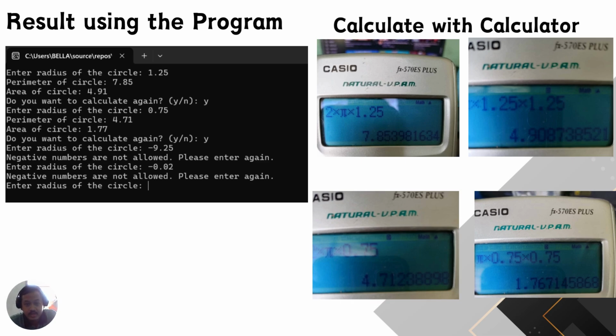Beside me, the pictures show using the calculator to see if the number is correct. Obviously the number is big because I didn't specify the actual number. So 1.91 in the program is actually 1.908, but we reduced the number to two decimal places.